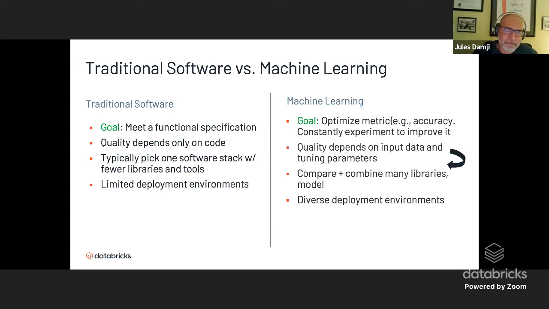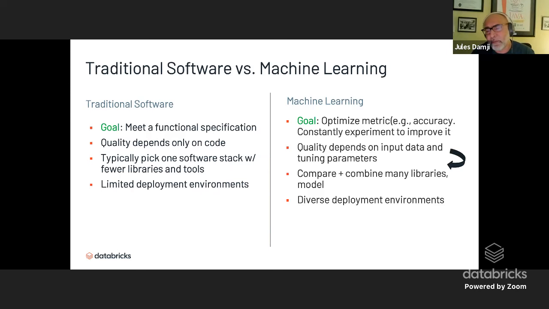The third problem stems from that typically when you're dealing with a software development cycle, your stack is kind of limited, right? You have few libraries that you deal with which are standard. They don't change as much until there's a major revision. And the tools you use are also very limited. You might have maybe one or two databases and so on and so forth, and few languages that your infrastructure supports. And it's limited in terms of how many environments you're going to deploy that. So that's part of the traditional software.